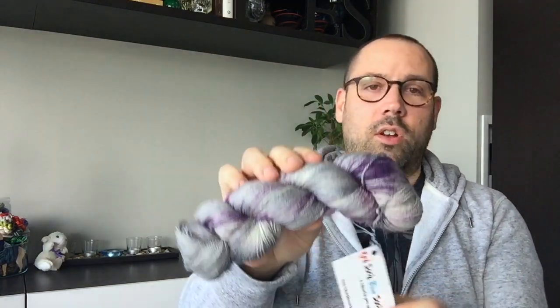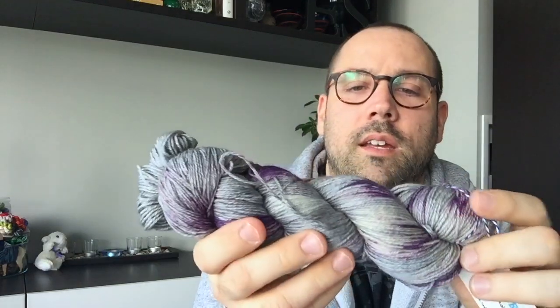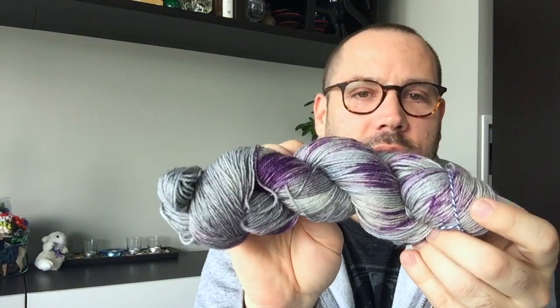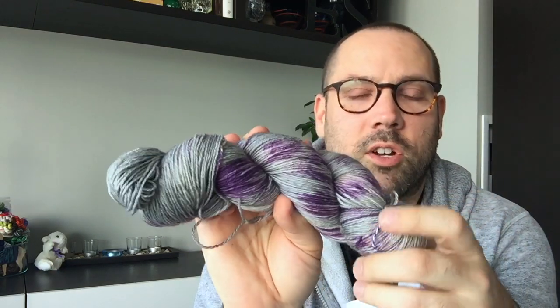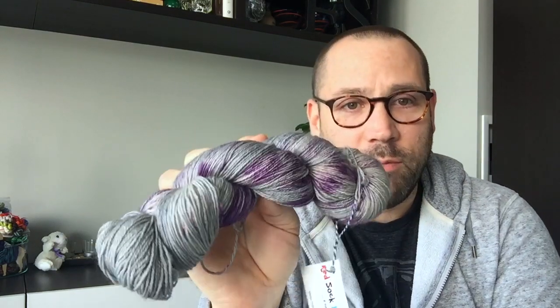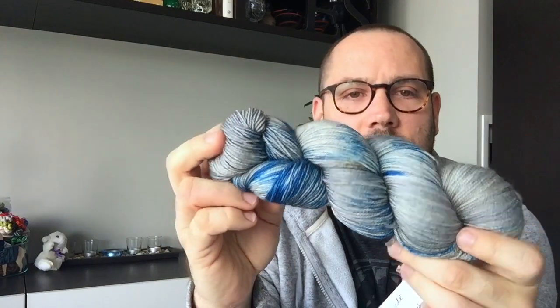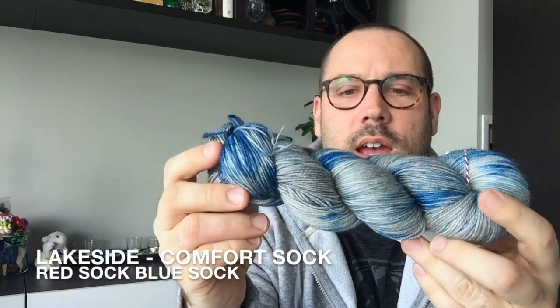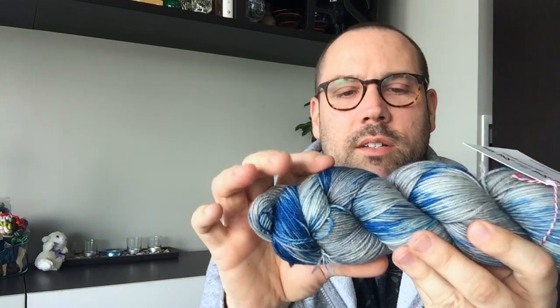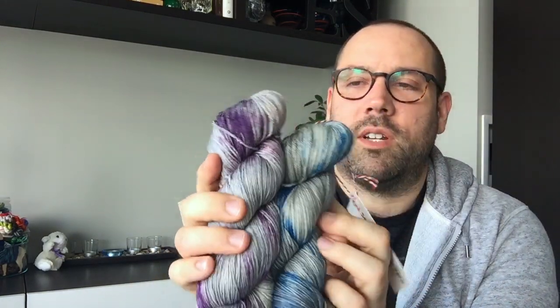The first one is in the Gotham colorway — a great silvery gray with some purple in it. This just reminds me of Mina's cardigan! The second one is called Lakeside, which is another variant but with some amazing blue streaks — can you imagine those two together? That would actually be really cool, especially if you alternated skeins or did striping.